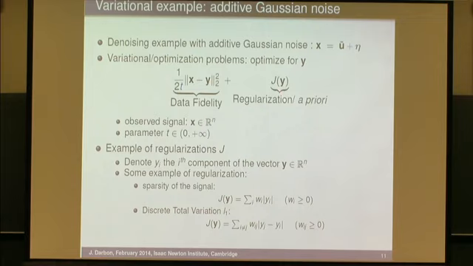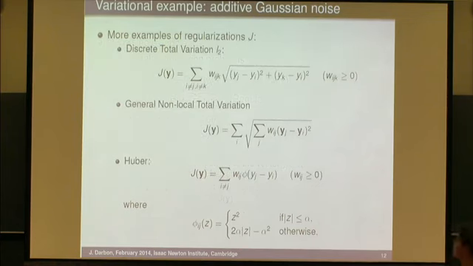If you assume that your signal is sparse, then one common prior is to consider L1. If you assume that your signal is piecewise constant, then it could be that kind of total variation. You can define other kinds of total variation, like the little L2, to get a more isotropic version of TV. It could be non-local, and you can put any kind of convex function that you want here, for instance, the Huber function. All I'm doing here works for all that kind of priors.